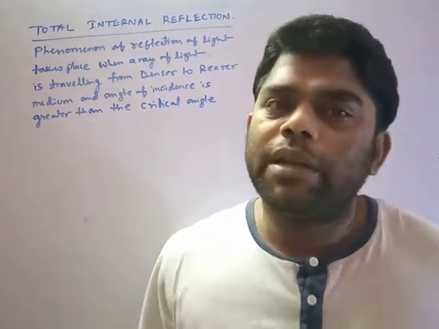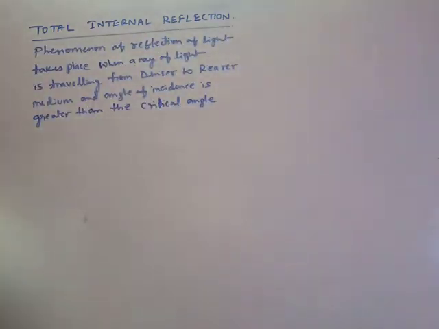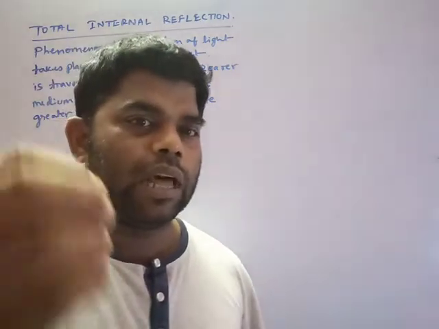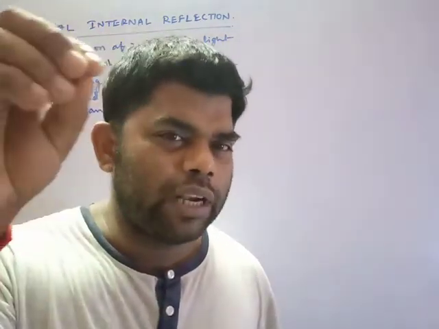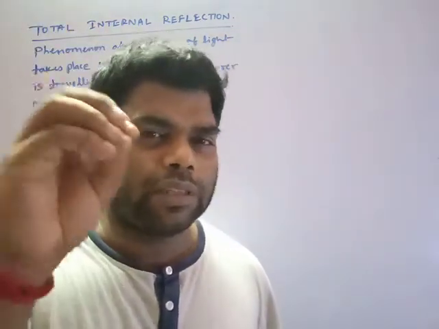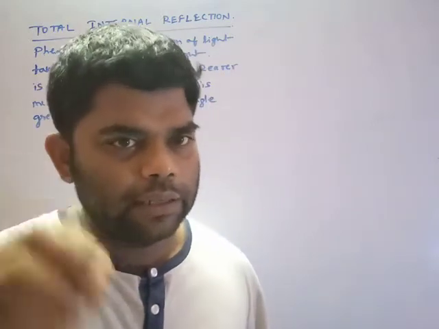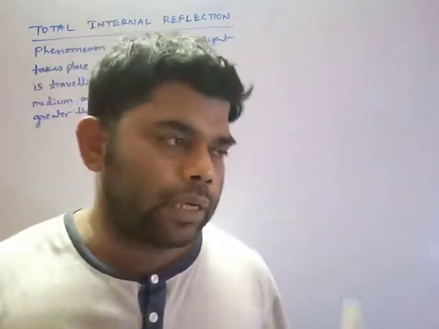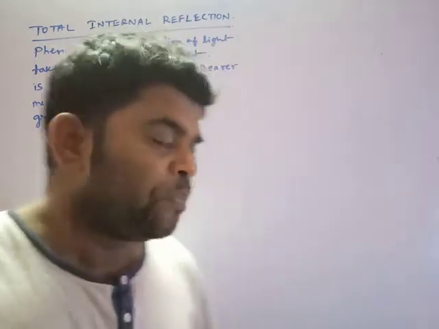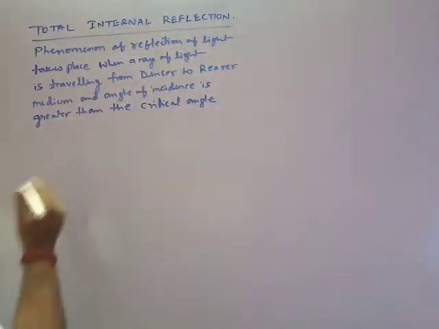Meaning, what medium? Now let's see. For example, the critical angle of glass is actually near about 42. You can note it, it stays around 42, 43. Is it right? Write 42, okay? The critical angle of glass is what? 42. So here let me take a glass for you.